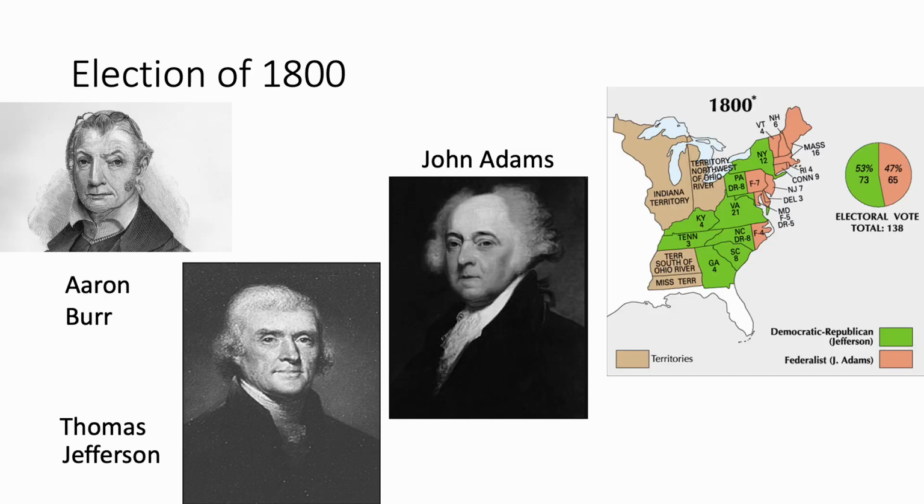So we come into the election of 1800. Thomas Jefferson became the third president of the U.S. after the House of Representatives had to decide the election. So you had a tie of Jefferson getting 73 electoral votes and Aaron Burr getting 73 electoral votes. And then John Adams got 65. And Pinckney got 64. John Jay got 1. Not really going to get into those.